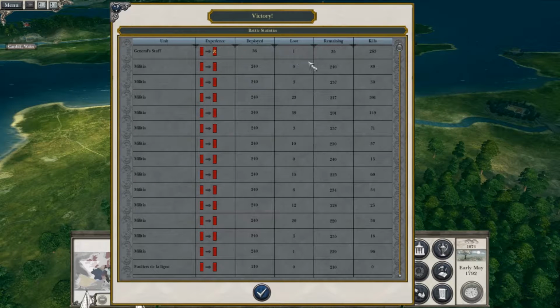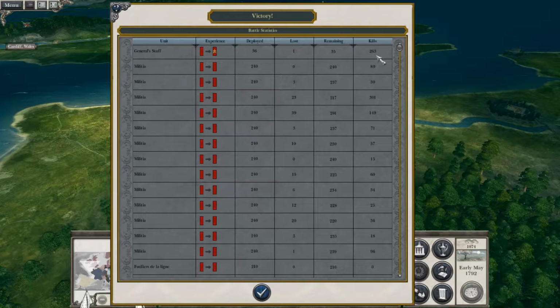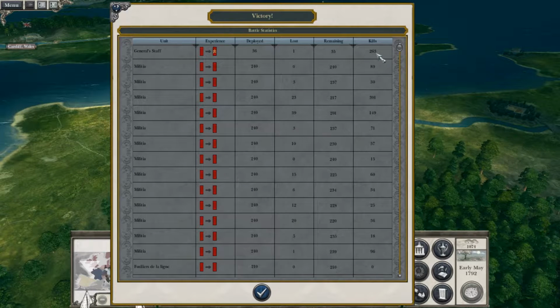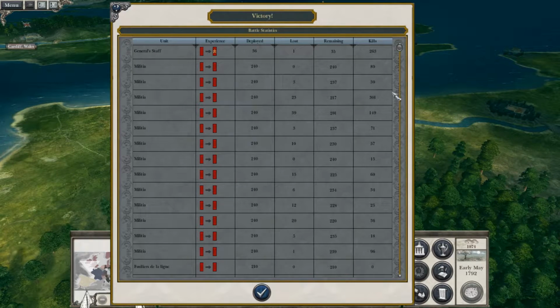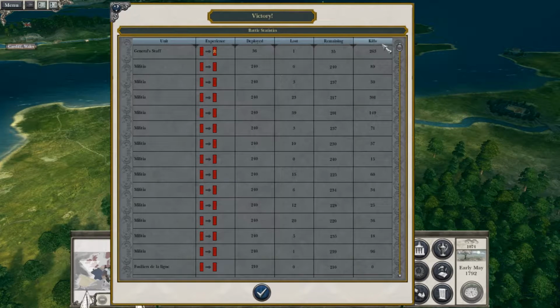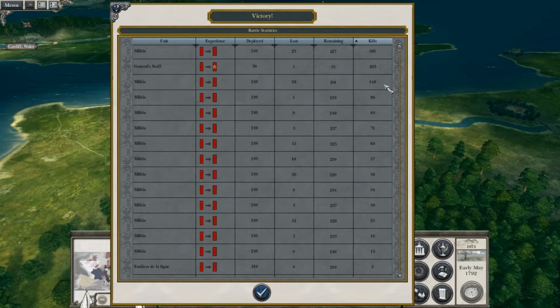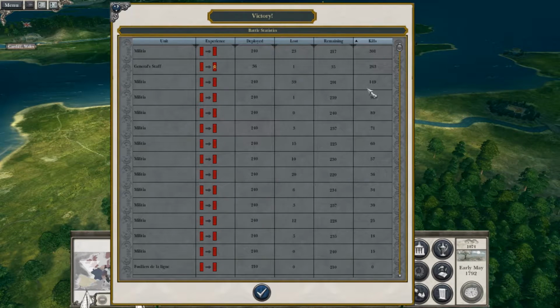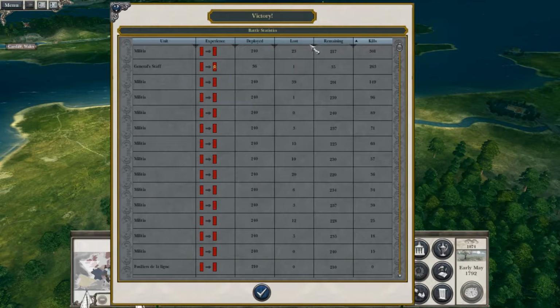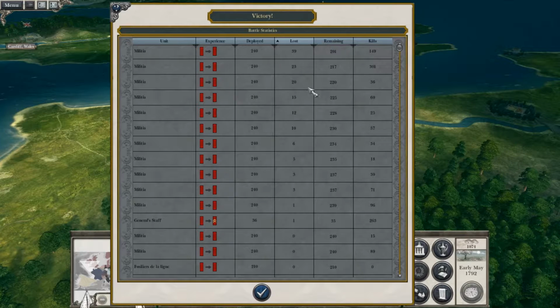Let's take a look at the statistics here. Our general killed 263 men. That unit, oh my. One of our militia killed 301. Yeah, those are our two highest kills. And a third top place, another militia unit killing 149. Which unit took the most losses? One of our militia, we lost 39 men.